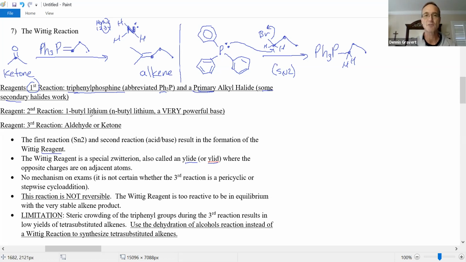And it's going to take a powerful base. And one of the most powerful, well, I think we mentioned before, is a Grignard. That's where magnesium is attached to carbon. But lithium attached to carbon is a little bit more powerful of a base. And a very common one that you can purchase is n-butyl lithium. So four carbons, and at the end of the chain, you can attach a lithium atom. So that's what we're going to do. And sometimes it's just abbreviated n-butyl Li.